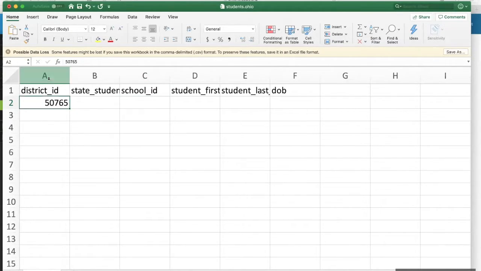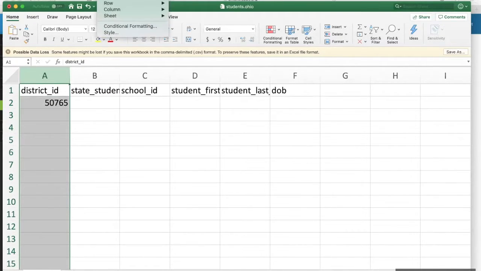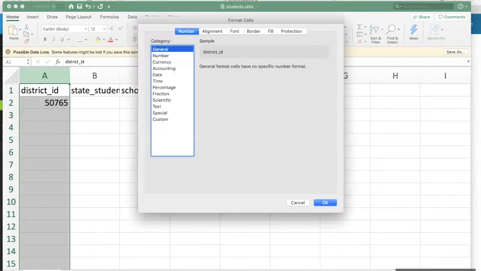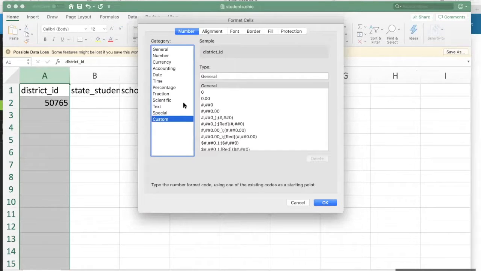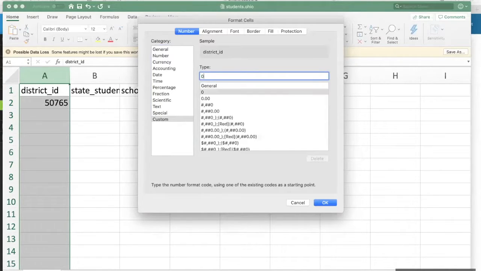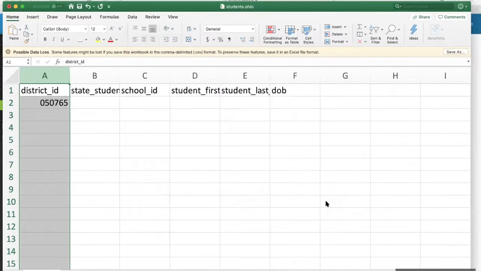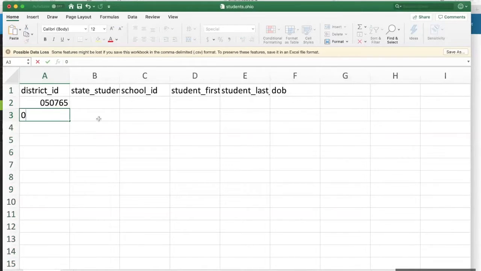So to do that, I'm going to select the entire column. I'm going to go to Format and Cells. I'll select Custom, and then I will remove the word General and put in 6 zeros. Click OK, and now my zero returns. And now if I add that number again, my zero should stay.